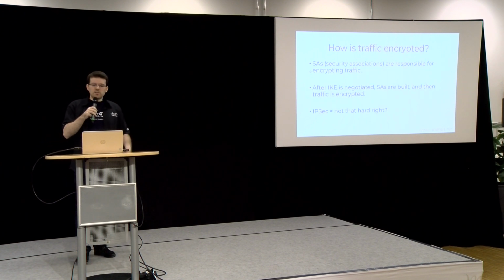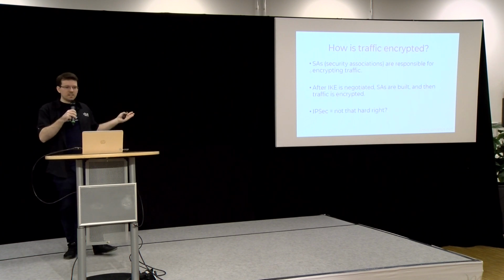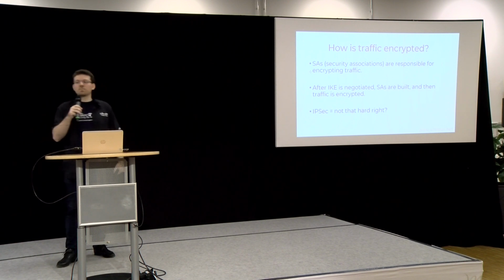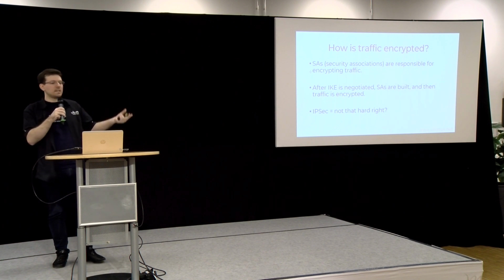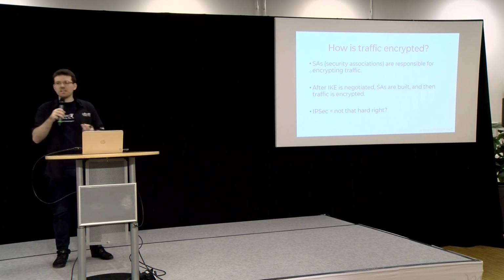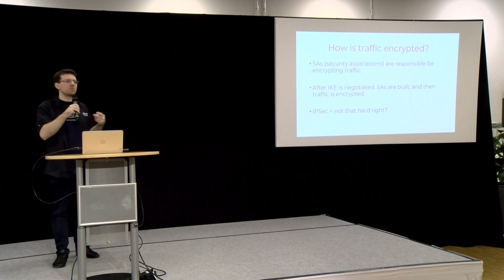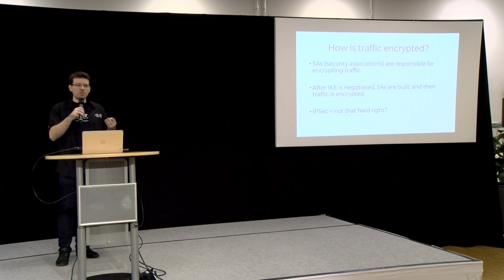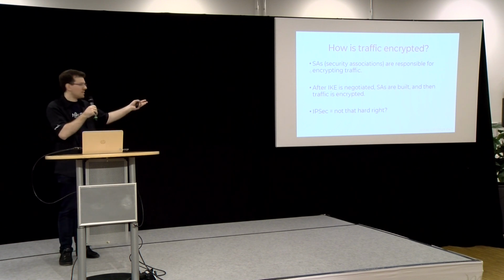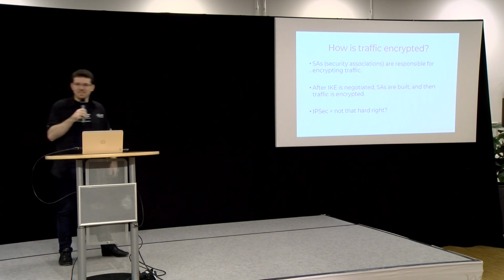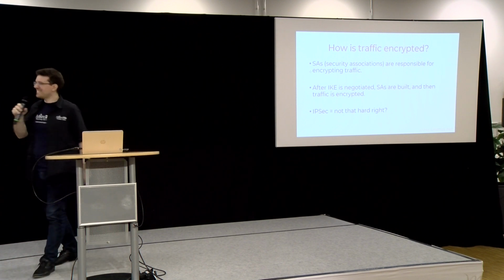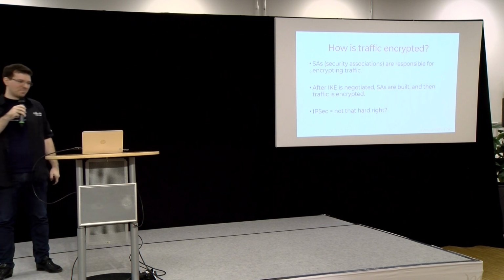So how is traffic actually encrypted? SAs, security associations, are responsible for actually encrypting the traffic. So how does this work? An IKE session is negotiated, SAs are built, and then according to IPsec policies, traffic is encrypted and sent to proper peers. IPsec, it's not that hard, right? All right, so let's go more in depth.